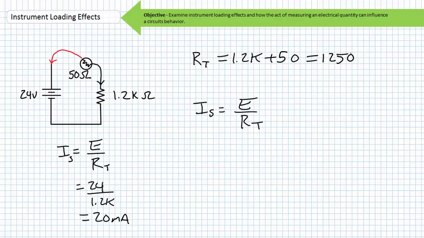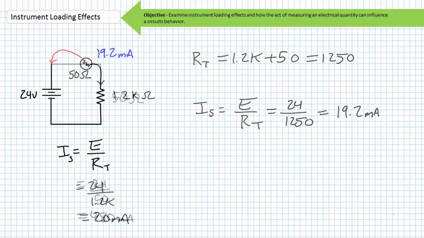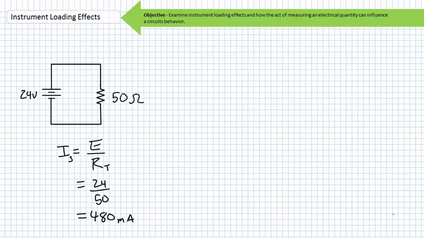Ohm's law states that the current through this resistor is the source voltage divided by total resistance. Substituting in the necessary values, we find the ammeter is experiencing approximately only 19.2 milliamperes of current. Again, not necessarily a cause for concern. However, if we kept using ammeters with increasing internal resistance, we'd get increasingly inaccurate results. Additionally, consider the original resistance through which we were measuring current.